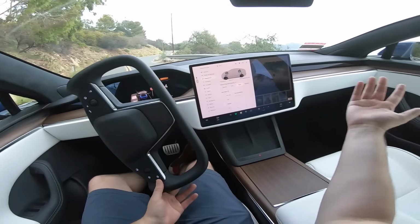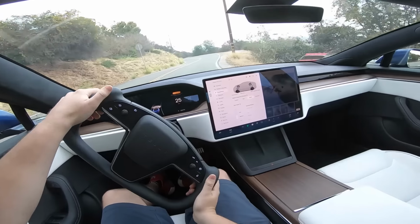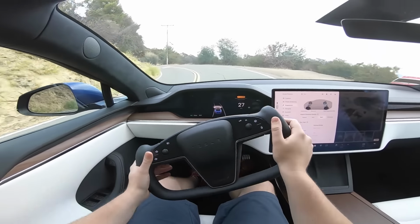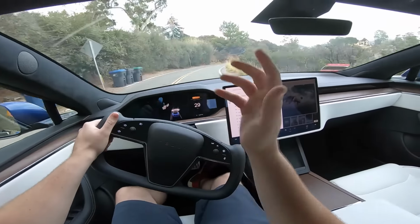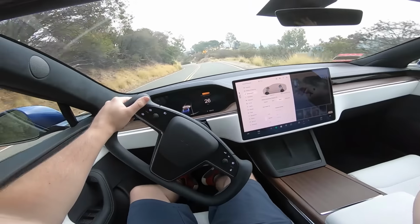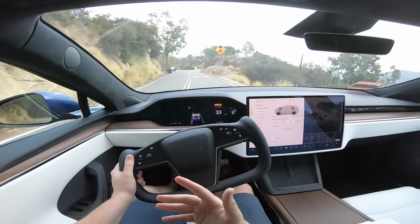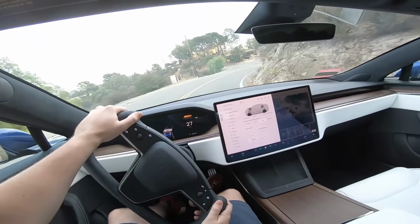Name another car where you can play games and make crazy noises from your horn and project Hellcat noises from a Tesla. There is no other car. And you can control video games with the yoke steering wheel, and you can stream Twitch in the front and play YouTube in the back. It really does everything so very well. So with that, I love this car. I want one so bad.